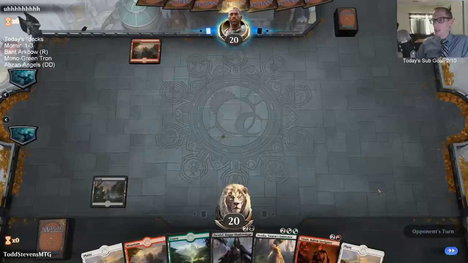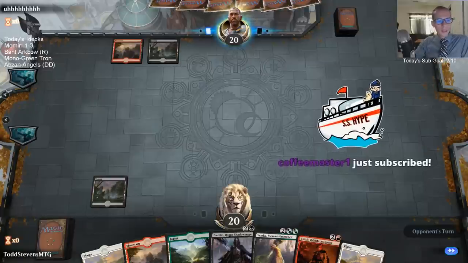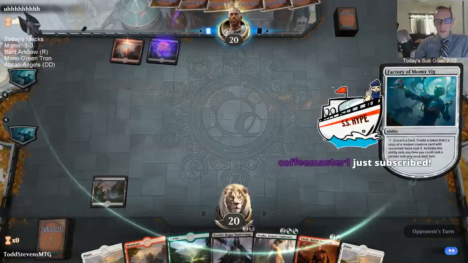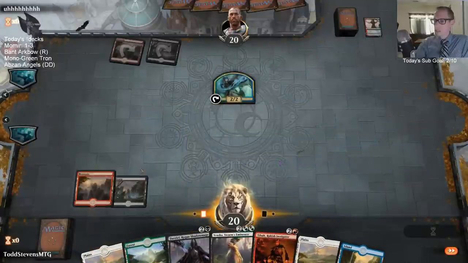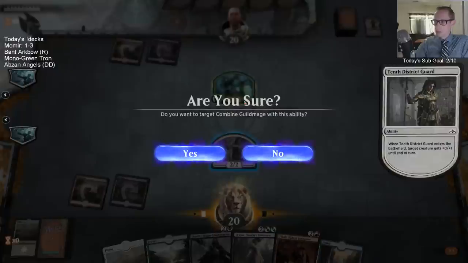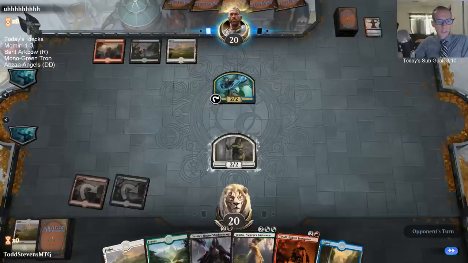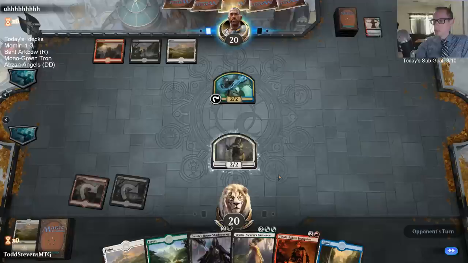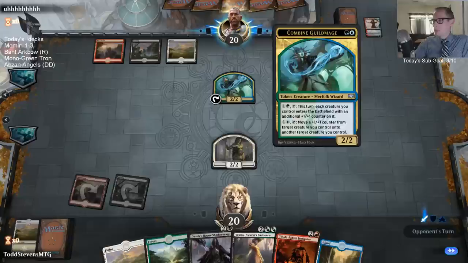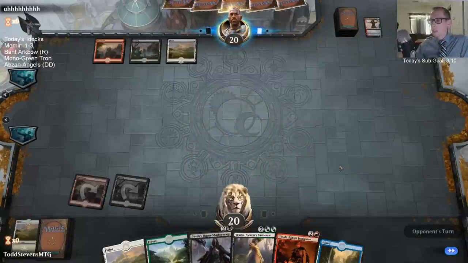Let's see how we do here. Gavriel could do some pretty decent work for us, just keeping their resources low, especially since they're on the play. So to help Gavriel, I think I do want to make a 2-drop. Hey, what's up, Coffee Master? Thanks for that resub there. I may go to Bolt first. Third sub of the day. So we'll just trade 2-drops. Especially with a card like Gavriel, we just want to trade resources, so that's good for us.